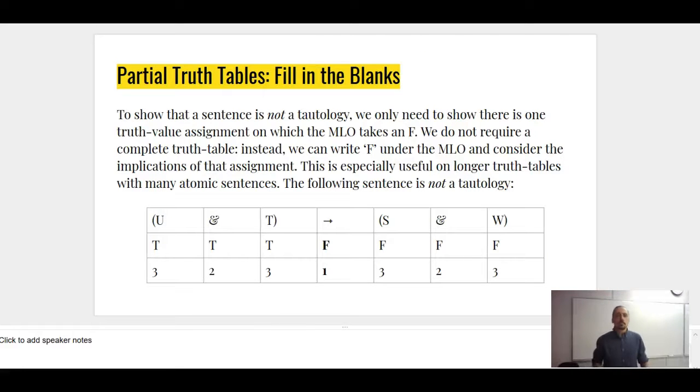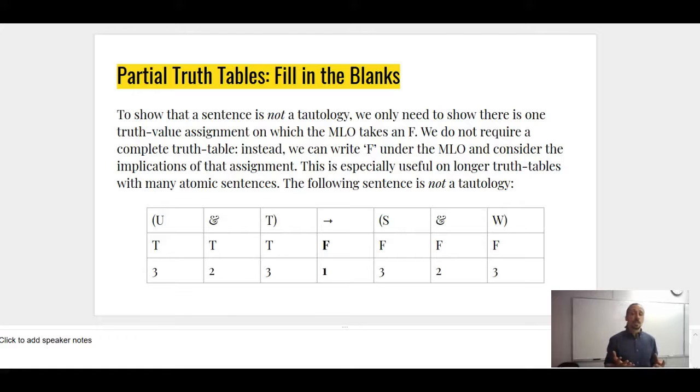Okay. So how do we use these partial truth tables in every case? I showed how to use them in some cases, but more generally, in the case of, say, a tautology, all we need to do is show that it's possible that the sentence is false. For a tautology, on the main logical operator, what we're supposed to see is a nice column of T's. If it's not a tautology, you should see at least one F. So here's what you do. You assume F. Either you show that it's possible or you derive a contradiction. We don't require a complete truth table. We can just write, we assume the opposite.